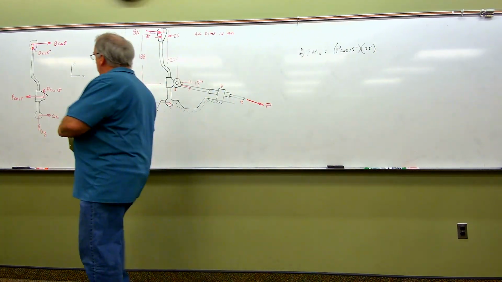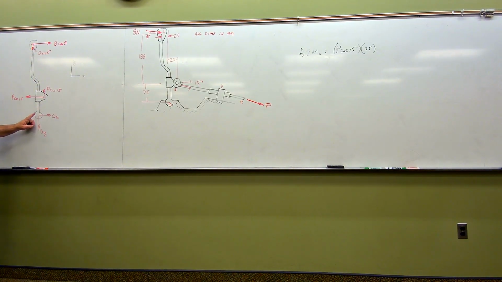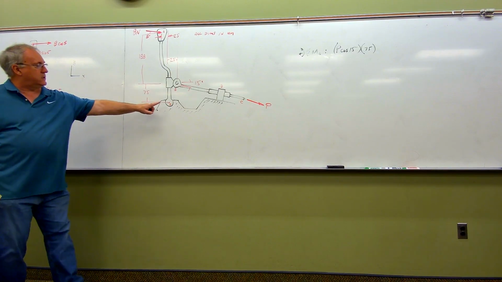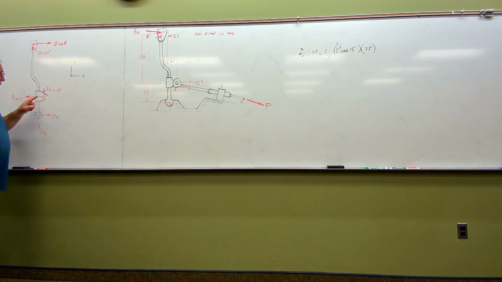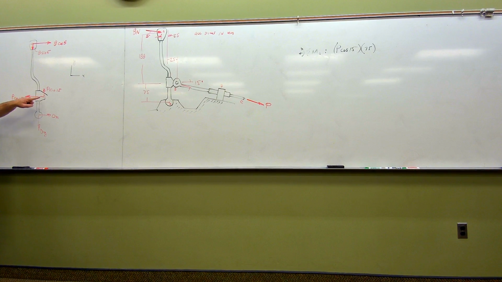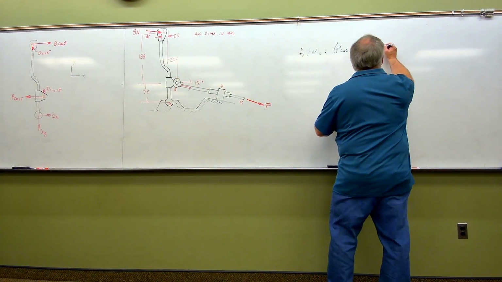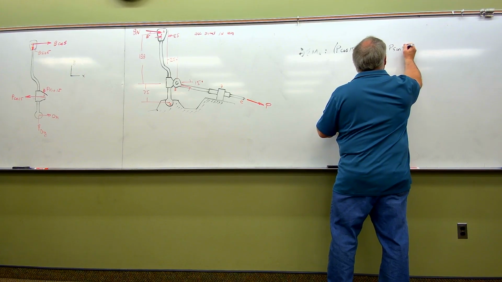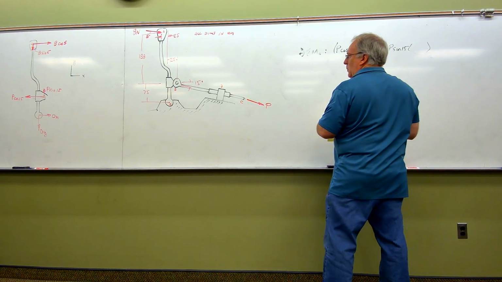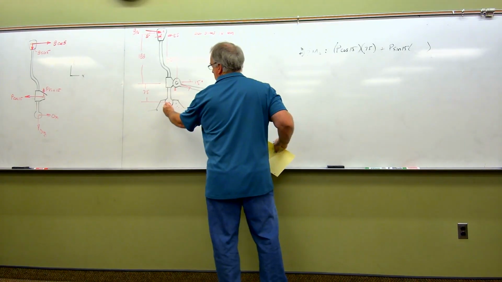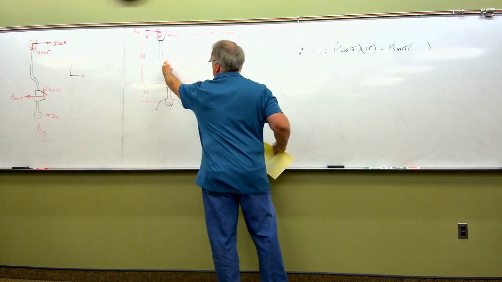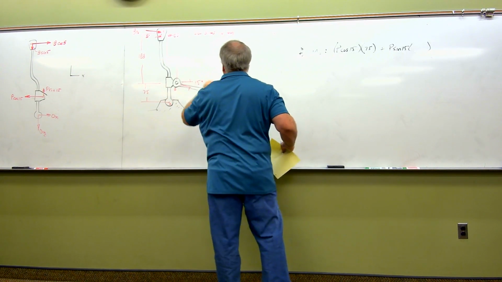Let's now do P sine 15. So look, this is offset to the right of this here. It's a little bit easier to see here. This is offset to the right, and we know that P sine 15 is pointing upwards. So therefore, if it was over here and pointing upwards, that would also be causing a counterclockwise rotation. So that's going to be positive. So it's going to be plus P sine 15 times its moment arm, which is merely going to be this little distance from here to here, which we see in this dimension right here, which is 25.